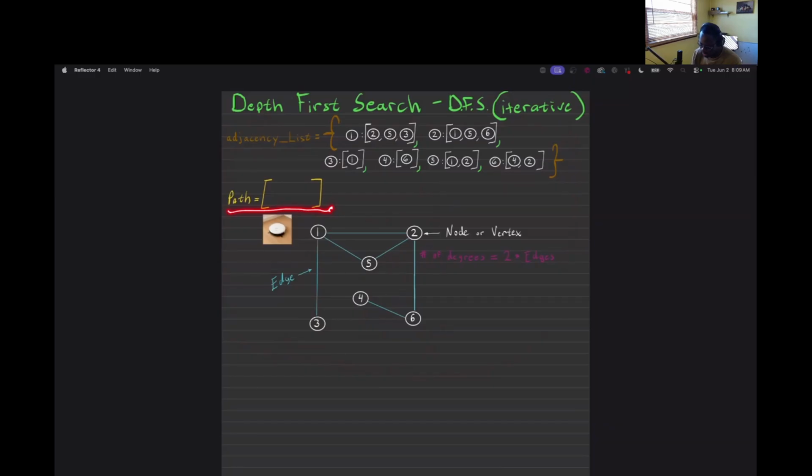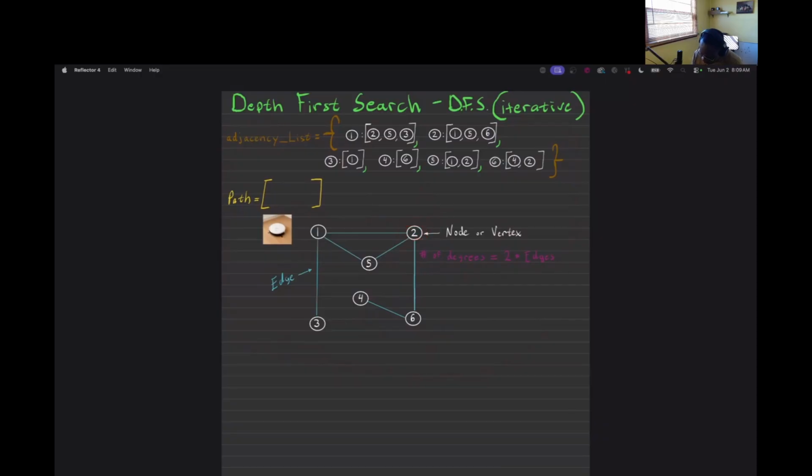And with that being said, just for your information, the number of degrees in a graph is equal to 2 times the number of edges. And you're like, okay, Westerban, what is a degree? A degree is simply the number of connections a node has.